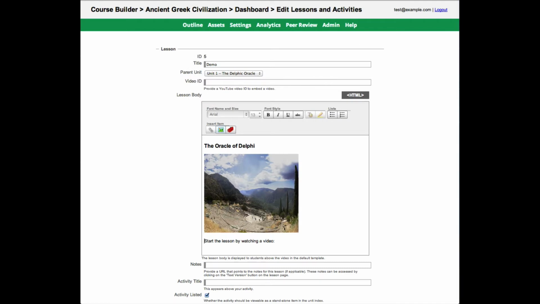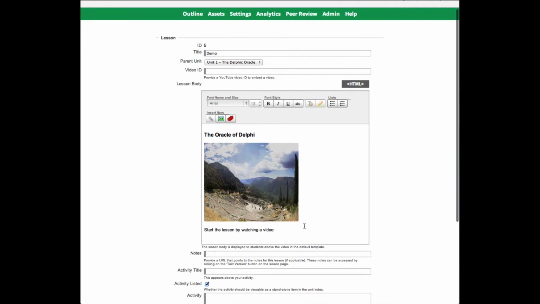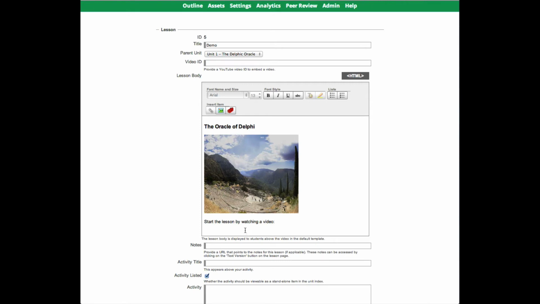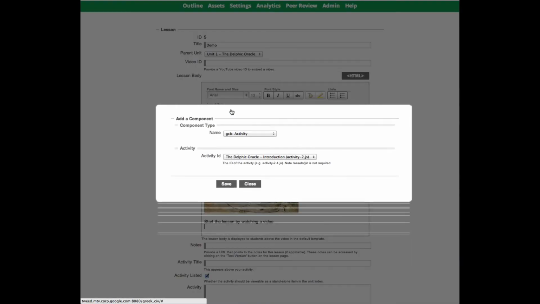And now I'm going to drop in a video from YouTube. Let's put in 2 videos which I found from YouTube. Choose where you want the video to be inserted and click on the toolbox icon. Select the type of course component that you want. As you see, you can have a Google Doc, a Google Group, a spreadsheet. I'm going to select YouTube video.